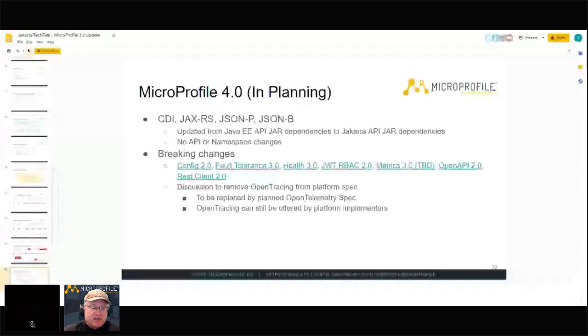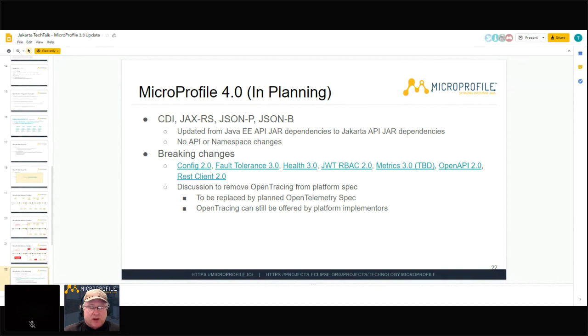You can see the list of specs here that have breaking changes or are planning breaking changes. And so this isn't just the API jar dependency breaking changes, these are the specs that are planning maybe functional changes, kind of like were described for the other specs. Some of these might be functionality that your code might rely on, or it might be, again, just spec changes, spec clarifications, TCK updates, and stuff like that. So it's a little bit early, so I didn't want to point anything specific out, but those links do point to the GitHub milestone where we track what's going to be in these releases.